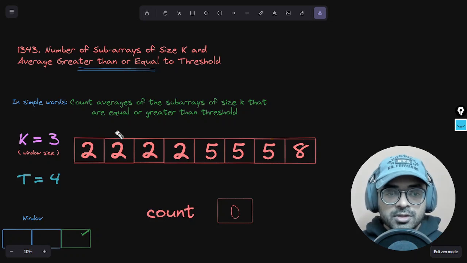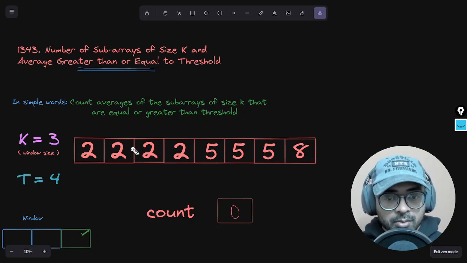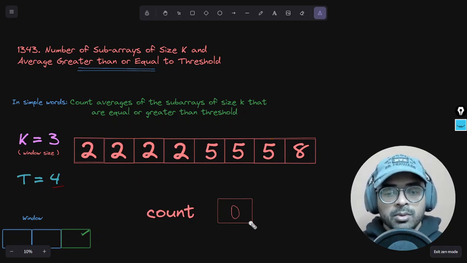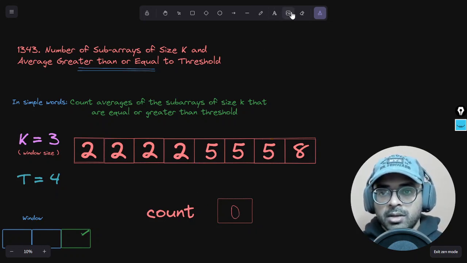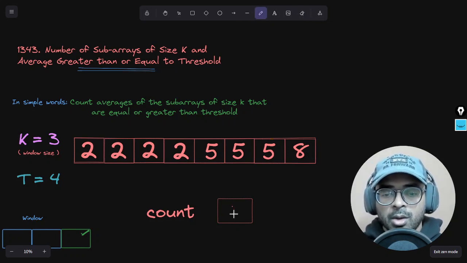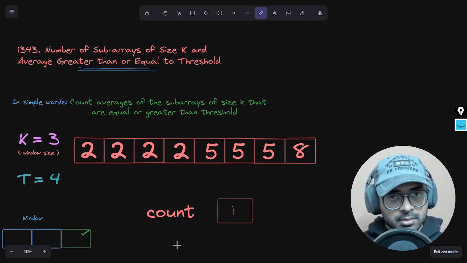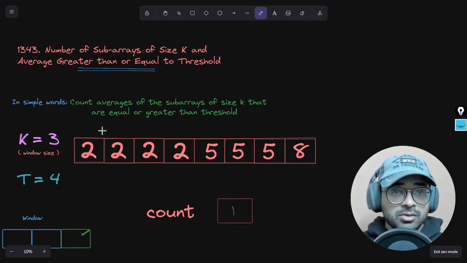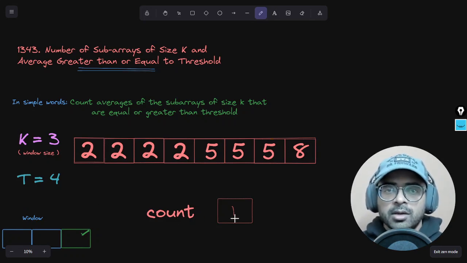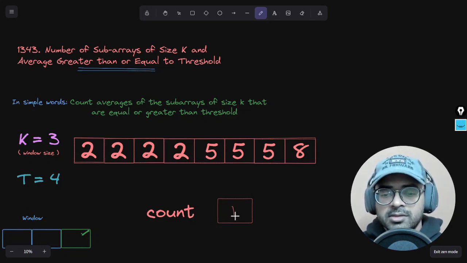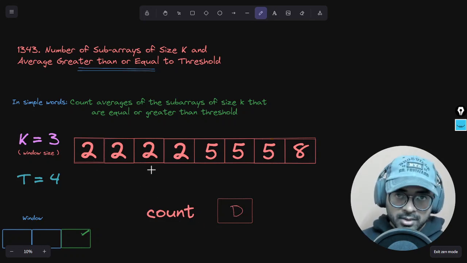If the average is greater than or equal to 4, we simply update our count by removing this 0 and adding 1 in it. If the average is not equal or greater, we simply ignore it, leave it as 0, and move forward with the next subarray.